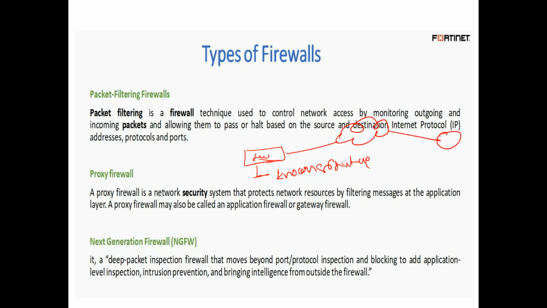Let's suppose this is a person who is trying to send a false packet, or trying to threaten your network. The request will come from the internet to our gateway. The firewall will check the packet, and also check whether any threat is found in that particular packet. The firewall will check its known signatures. If it is a known threat, it will drop the packet because it suspects a threat. If it is a new threat sent by this person, there is no signature for it in the firewall.